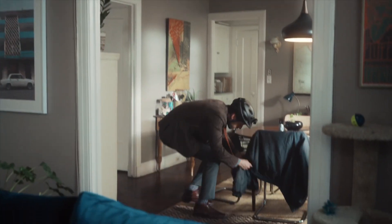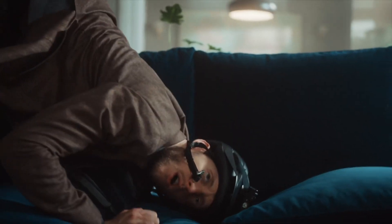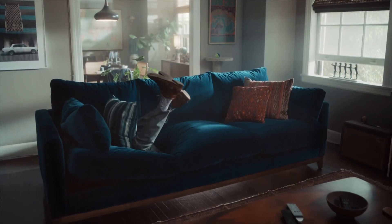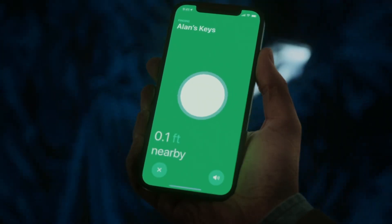What about some Apple AirTags to help with that? An AirTag can help you keep track of your keys, wallet, luggage, backpack, and more — all on your Apple device. Just say 'Hey Siri, find my gym bag' and it'll ping a sound to help you locate it. With select iPhone models, precision finding can lead you right to a nearby AirTag. If it's further away, hundreds of millions of Apple devices in the Find My network can help track it down — all done anonymously and encrypted for privacy. AirTags have long-lasting, cheap, user-replaceable batteries. You can buy one for around $29 or splash out for a four-pack for $100.